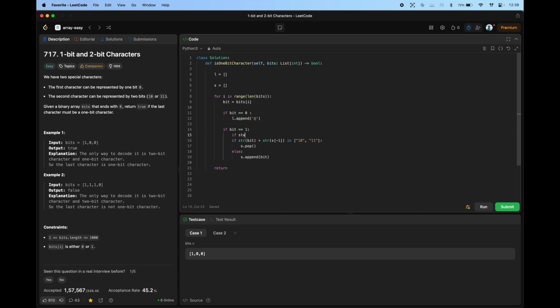If stack... if not s, sorry, if s, what does it mean? Stack is empty? No. If stack is non-empty, then go ahead and check for this.